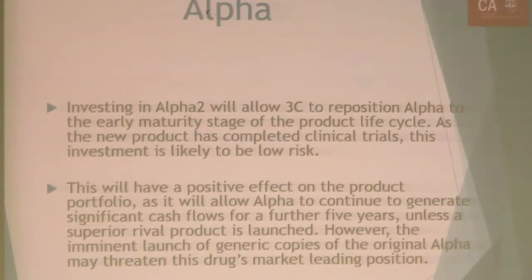So, what we are trying to say here is this will have a positive effect. Alpha will continue to generate cash flows, but then there is a risk of a superior rival product being launched. However, the imminent launch of the generic copies of the original alpha may threaten this drug's market leading position. So, there is a small risk there.